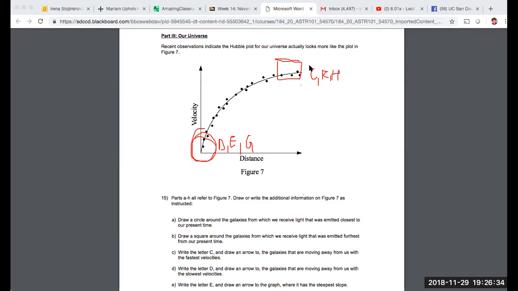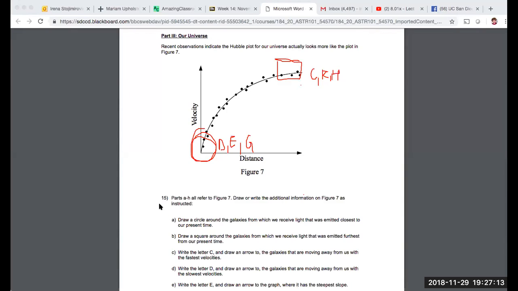So let's say you select over here the fast moving galaxies, and then if you fit this slope, or this line, that tells you that these galaxies, you can conclude, are moving away from each other at lower velocities than galaxies at present time do, right? That's what this graph tells you. The slope at a particular time or at particular distances is related to the expansion rate, how fast galaxies are moving away from each other, right? And we can see that that's different in the past or in the early universe than it is now. Simply that's what this graph shows you.